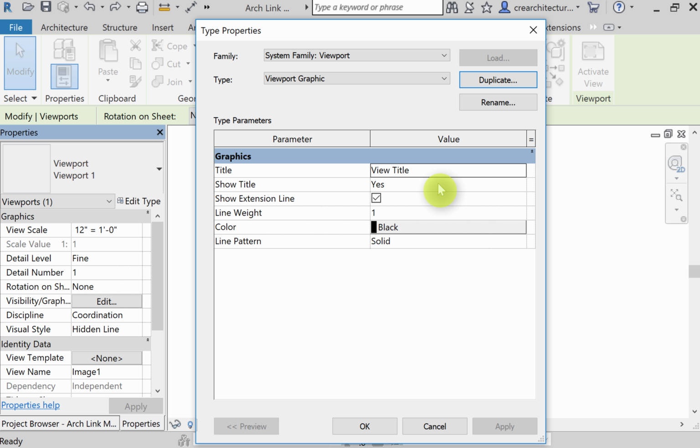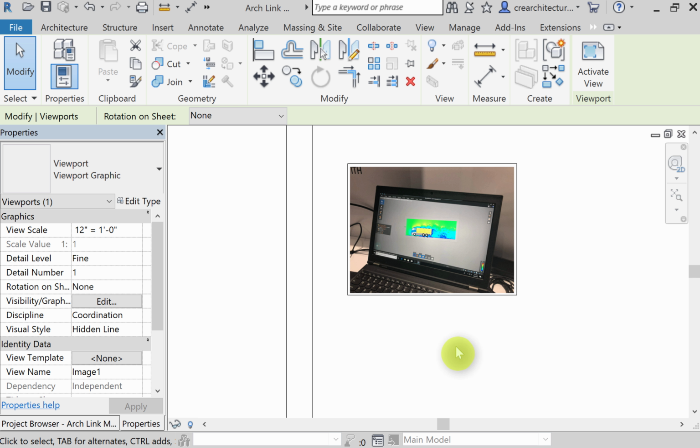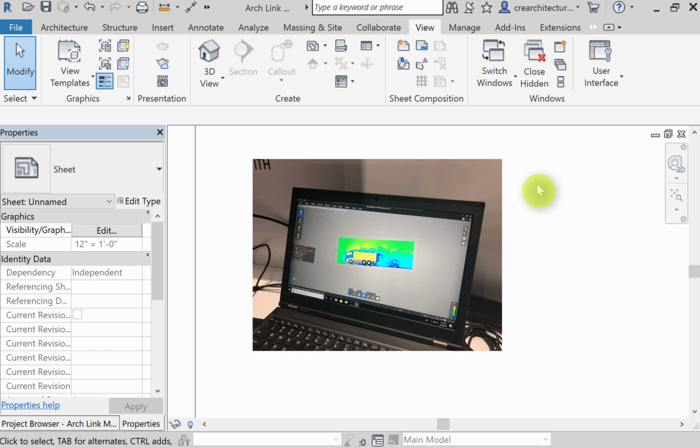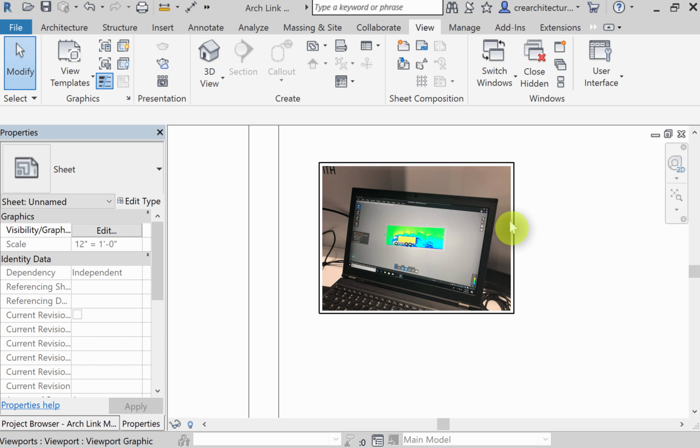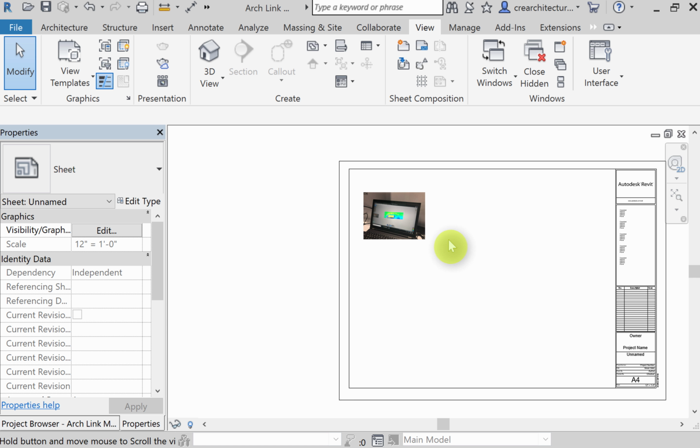Then you disable the show title, change it to no, and you click OK. Now the title is not there anymore, and you just have the image. And then you start making your composition there. Does that make sense?